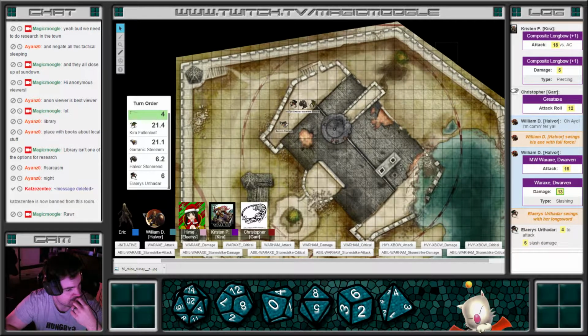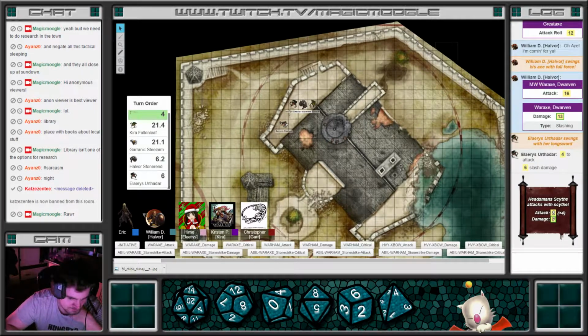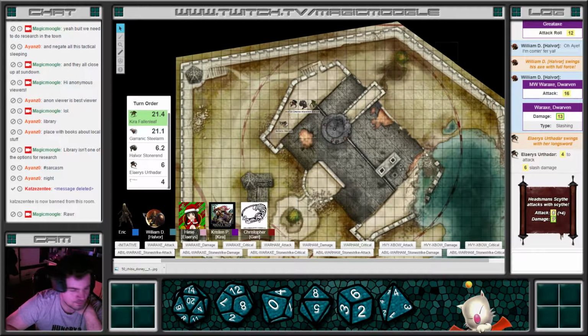Scythe attacks at Halvor again. Come on, lad. He really likes you. Sting! He is a medium target. Go ahead, Kira. I'm also smacking around. I guess I'm gonna change weapons. My weapon sucks.